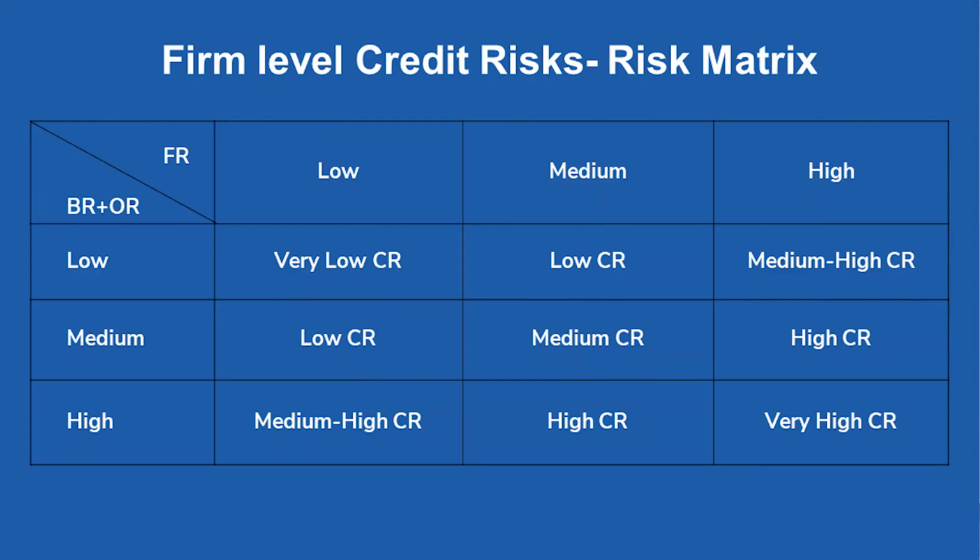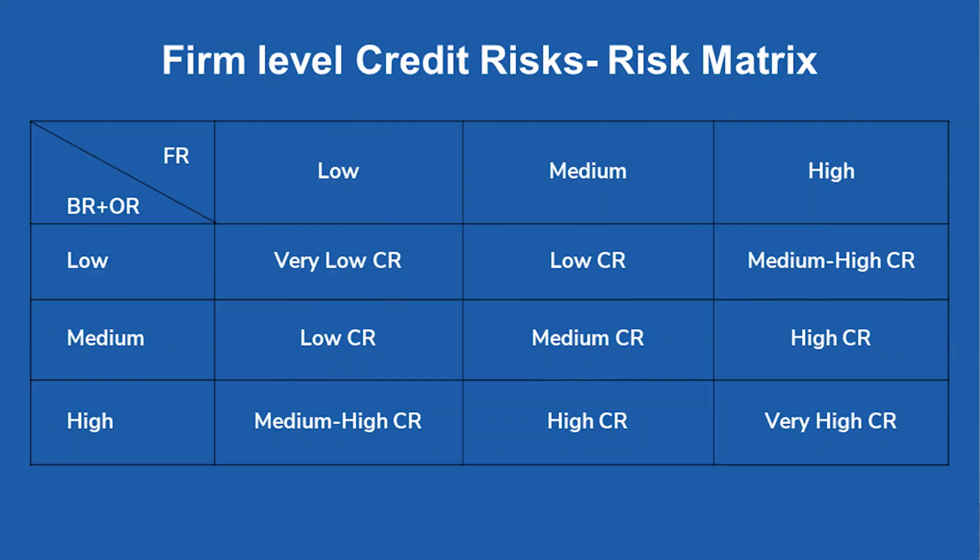We can see if the financial risks are also low and business and operational risks are also low, then there is overall a very low credit risk. If the financial risks are medium and business and operational risks are low, again we can classify it as a low risk, though not a very low risk kind of a borrower. Likewise, if the financial risks are high but the business and operational risks are low, then we can classify the borrower as a medium to high credit risk borrower. The borrower which has both financial as well as business and operational risk at medium level can be classified as a medium risk borrower. And if the financial risk as well as business and operational risk are high, then we can classify the borrower as a very high risk borrower.